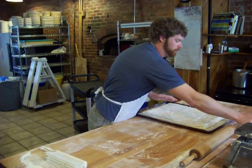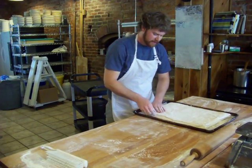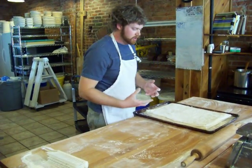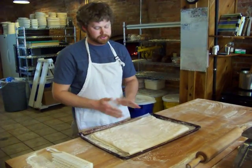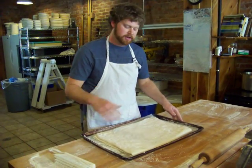I try not to do it overnight because the actual dough will start, I guess, expanding, and I might lose my butter layer within the dough. So I'd like to do it within a several hour span, never overnight.